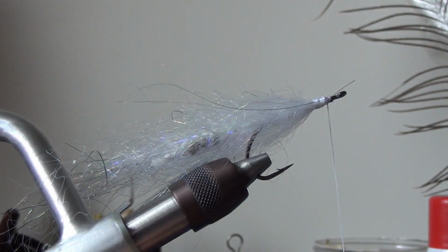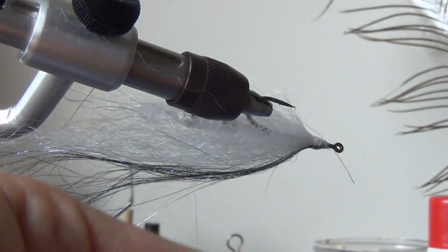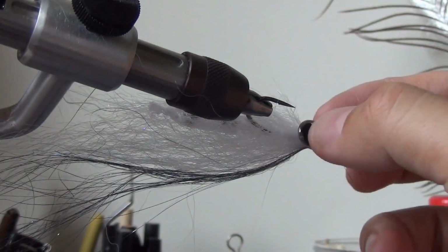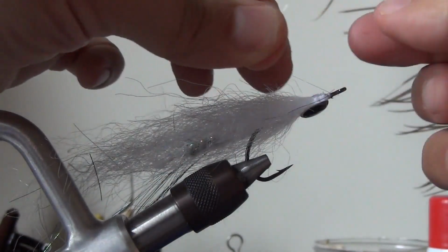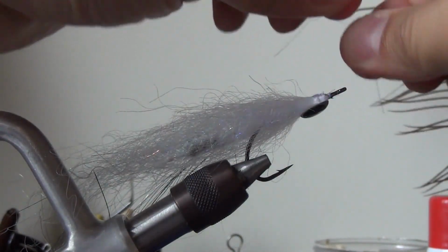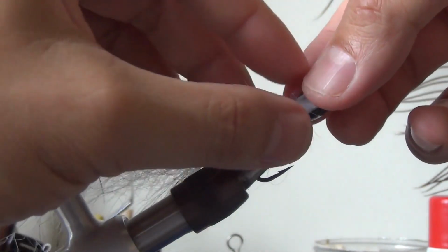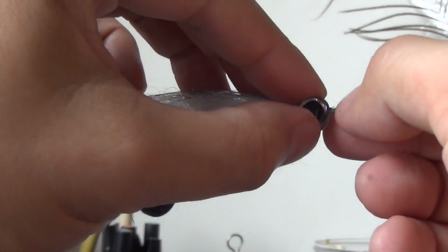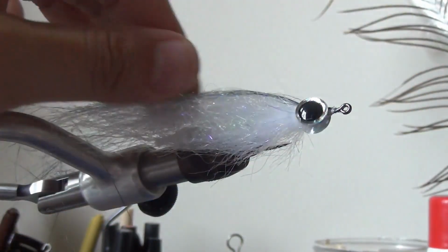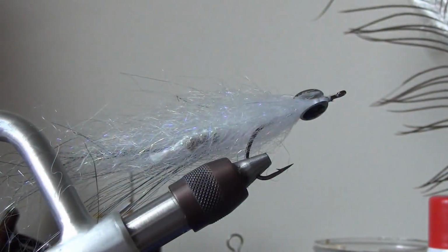So in reality, all you need is one eye, that's the bottom eye, because that's the only one that the fish sees. You can add gills if you want to right here, but I'm going to leave them out. I think that's just for the fishermen. Fish don't care, but I like to add 2 eyes just because it looks symmetrically correct. Your eyes.